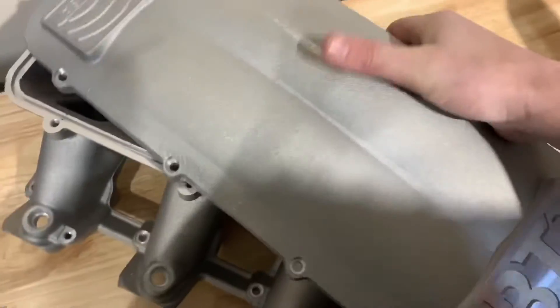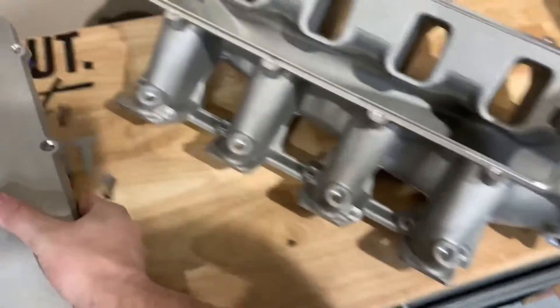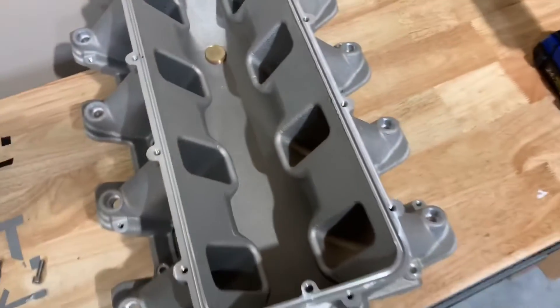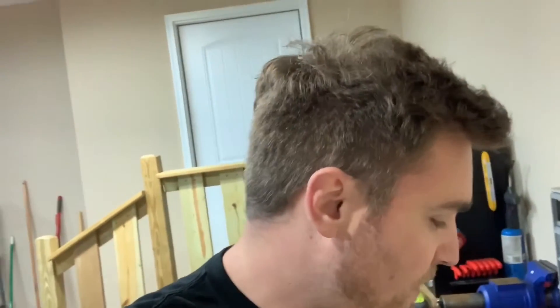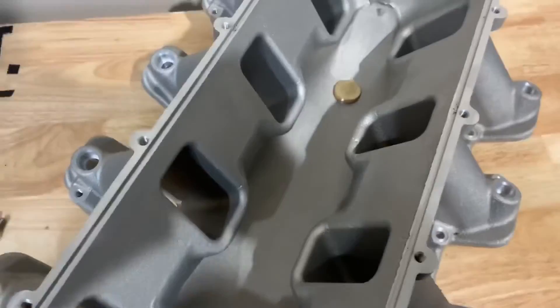Pop out the stainless, pull the Allen head bolts out of the lid, and we can pull this lid off and look inside. The honest truth is that Rick Smith would come in every single day three hours early, fill it with aluminum weld, weld and grind by hand — probably 30 different iterations of the inside of this intake manifold — until he was satisfied with the final product. The man is like the T-1000 but with a really nice mustache.